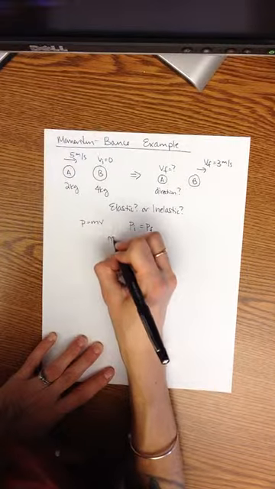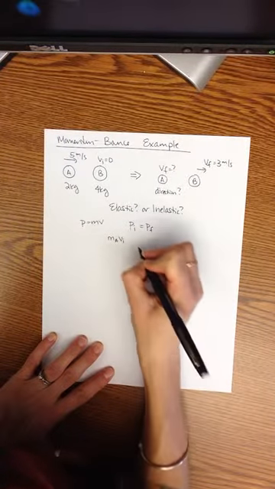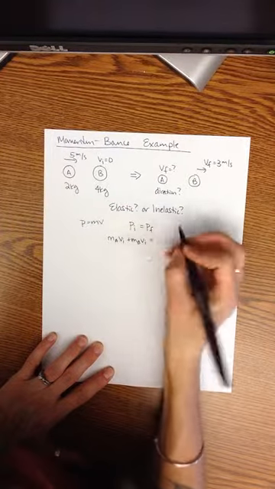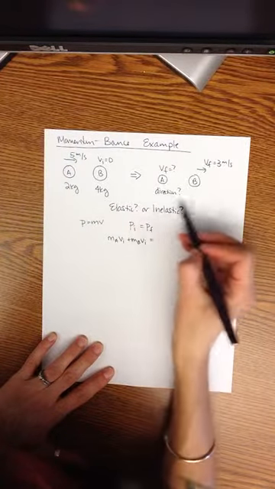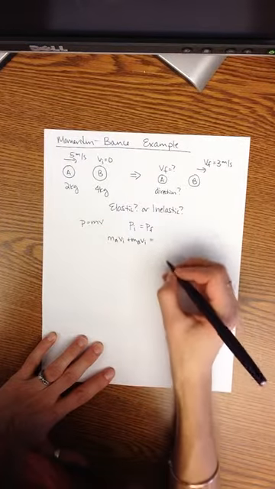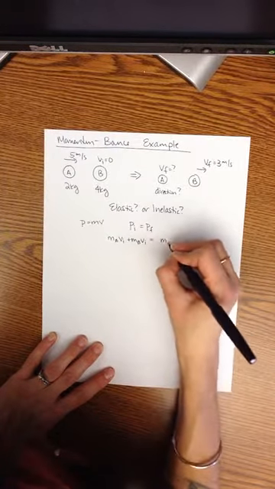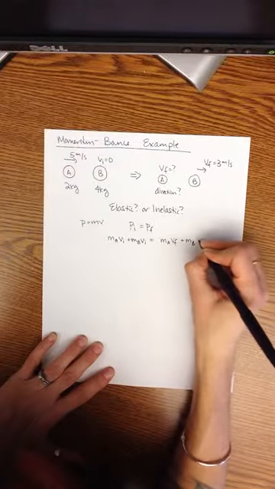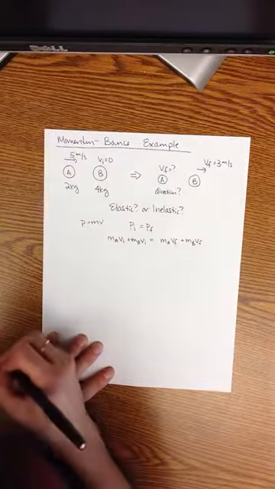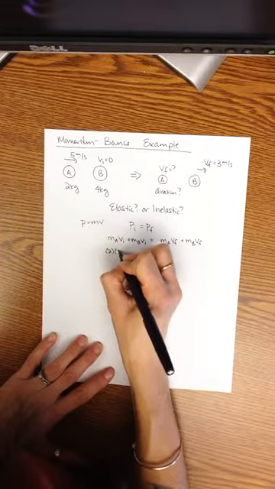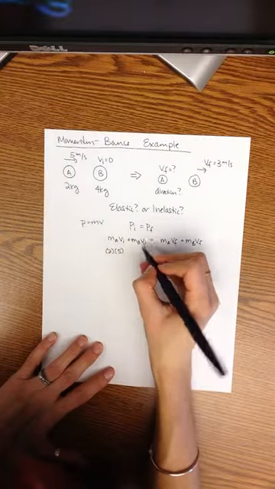And so that would be the mass of A times its initial velocity plus the mass of B times its initial velocity. And again, I need the total momentum on the final condition, so I need to sum the momentums of both A and B after the collision. So that would be the momentum of A times its final velocity plus the momentum of B times its final velocity.